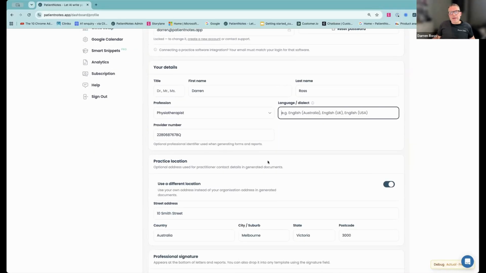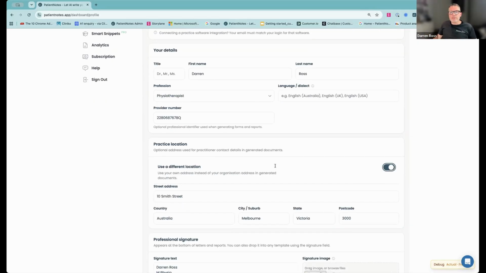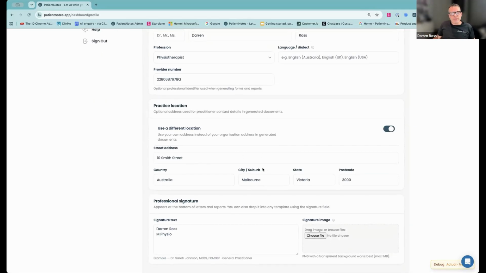We've added in a sublocations page. So let's say you've got an organization and you've got multiple clinics, then you can use these different locations. And that enables, again, the generation of letters and the generation of PDFs. Now, I know the question many of you will be thinking is, what if a practitioner works across multiple locations? That will come, but the first release was this particular function.